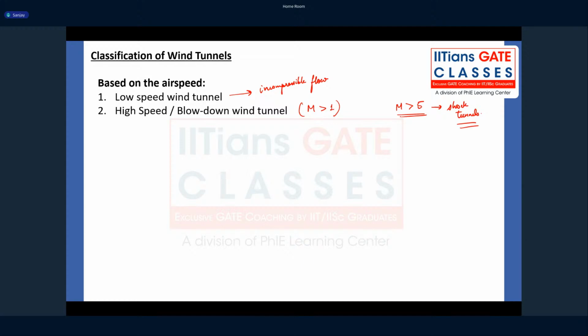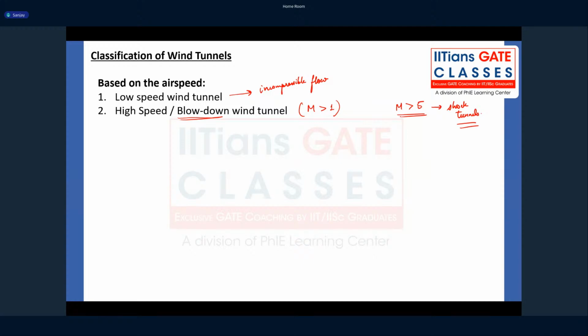Okay, and why did I use a word called blow down wind tunnel over here? A blow down wind tunnel has a separate mechanism. I will explain it later. That is the reason it is known as a blow down wind tunnel, and this type of wind tunnel can give rise to very high speed flows. Okay, like a supersonic flow or a hypersonic flow. You also have blow down wind tunnels at low speed. It can give you low speed as well, but because you are blowing down the air from a highly compressed chamber of air, you will take advantage of that to obtain high velocities in the test section.